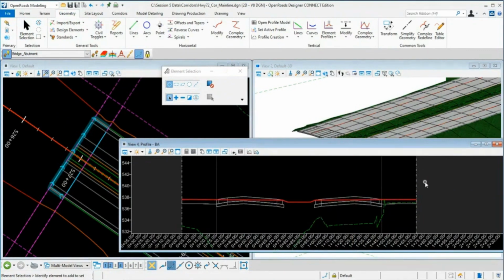Okay, so once we have that created, we can go ahead and delete the 3D cut. Again, this is just a temporary graphic. You can display it or simply remove it. So we're going to come in here and just delete it. We don't really need it anymore. We just used it as a guide.